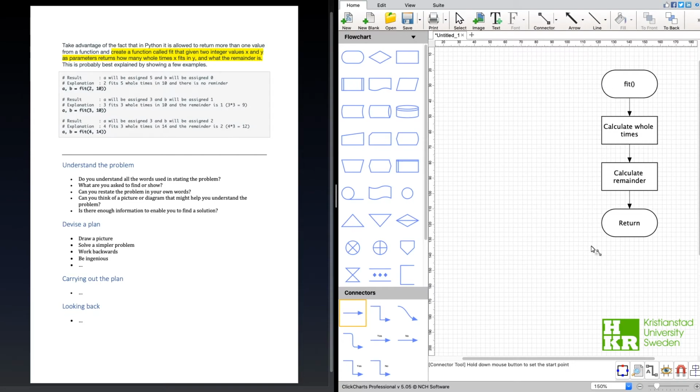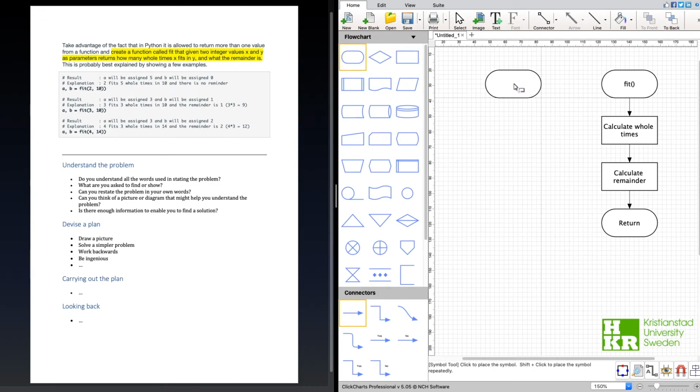So now that we have the function, I'm going to add a little bit of instructions here for how we can check that our function is working. So how do we call it, and then how do we print or display the results so that we can verify that we get the same values as is described here. For example, the first one shall return 5 and 0, the second one 3 and 1, as we talked about before.